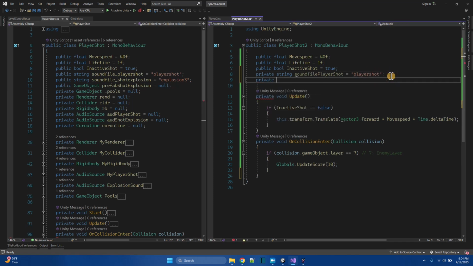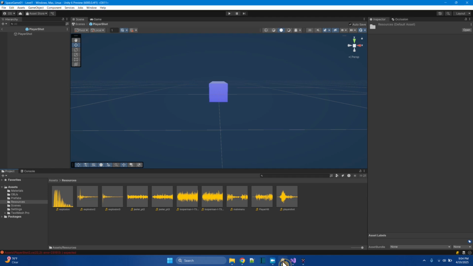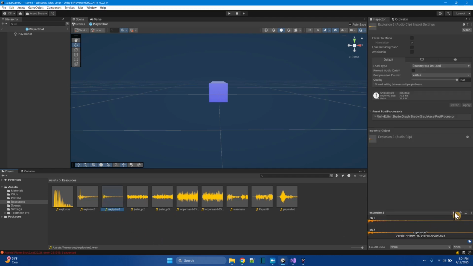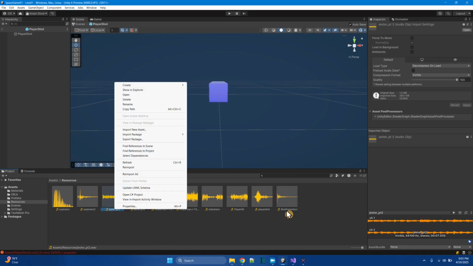Private string sound file shot explosion equals explosion 3, the sound I'm using for shot explosion. Did I rename it? Explosion 1, explosion 3. Let me hear that. Yeah, so this is going to be my shot explosion. There we go, shot explosion.